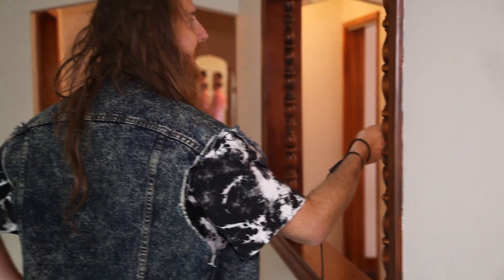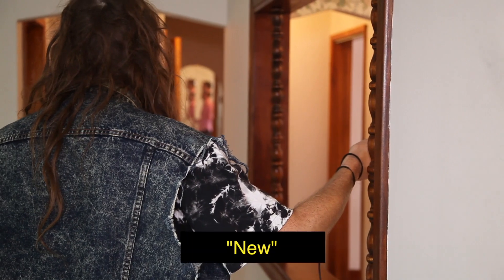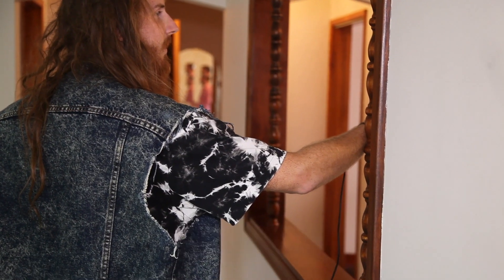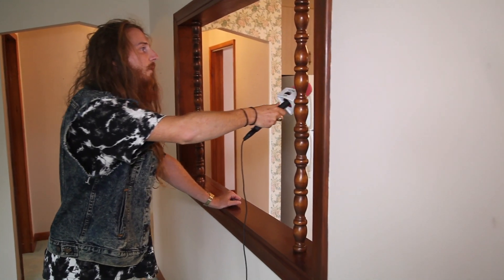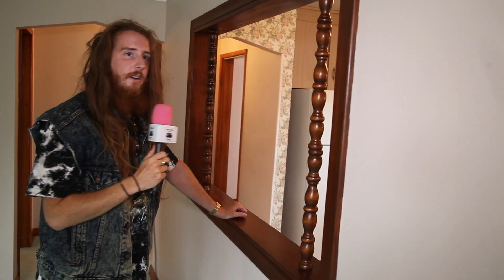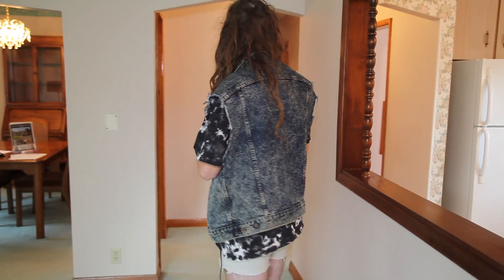Any specific features about this home you would recommend towards new buyers? The nice potential. New shingles, new air conditioning, newer furnace. And when you first came in, what was the first thing on your mind that made you say wow? The age of the house. It was built in 1954. And yeah, it looks like it. I like the mint carpet — you don't see that often anymore. And the lamp.